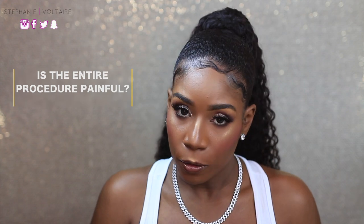A lot of you asked: is the procedure painful? For me, no. They shaved down my real teeth, but before doing that they injected local anesthesia into my gums — top and bottom — so I did not feel any pain whatsoever. Before I went back to my hotel, they also prescribed me painkiller medication for any discomfort or soreness. My teeth were very, very sensitive after the first appointment when they shaved them down.